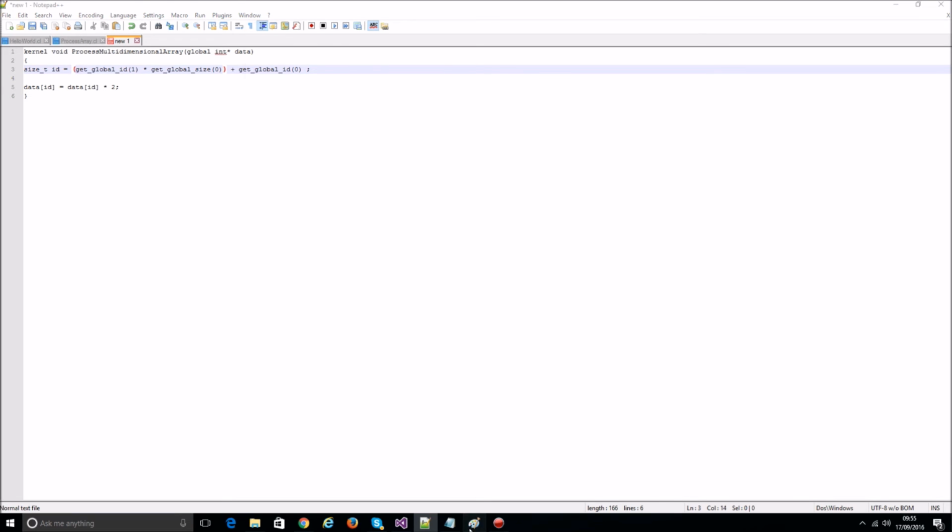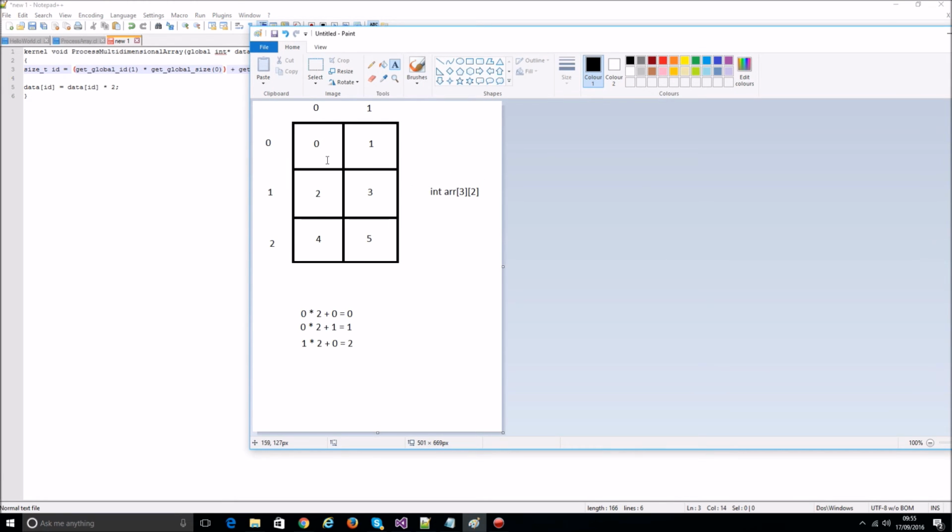So this is how our memory looks. It doesn't actually look like this because in reality it's all contiguous, so it'll go 0, 1, 2, 3, 4, 5, but for illustrative purposes it looks like this. So we get the ID of the second dimension, so this is the first dimension, this is the second dimension, so we're currently at 0, so we do 0 times the size, which is 2, the size of the first dimension.